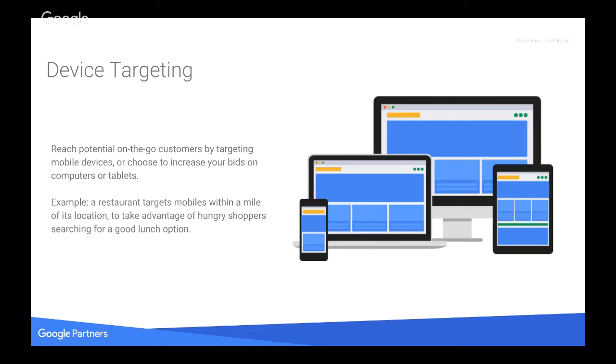Device targeting is quite a useful feature. You can go ahead and bid more on people who are browsing your website or browsing your ads on a mobile device around your location. Or you can choose to absolutely exclude mobiles and concentrate only on desktop. So you can have a variety of targeting settings, and you can choose which device is more important to you, or if all devices are more or less equivalent to you, depending on your business model. Say, for example, you're a pizzeria based out of New York again, and you want to make sure that you're really showing up on mobile devices, especially for people in a 1 mile radius of your shop.